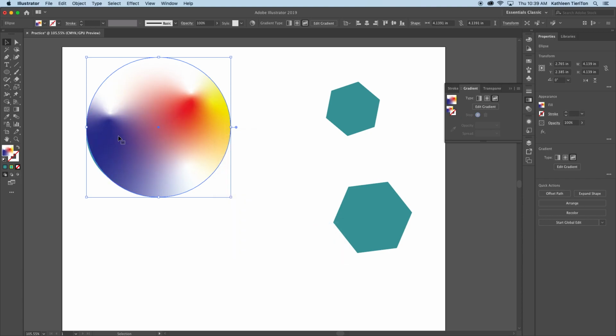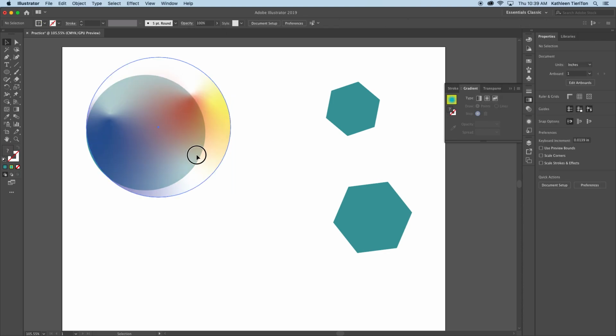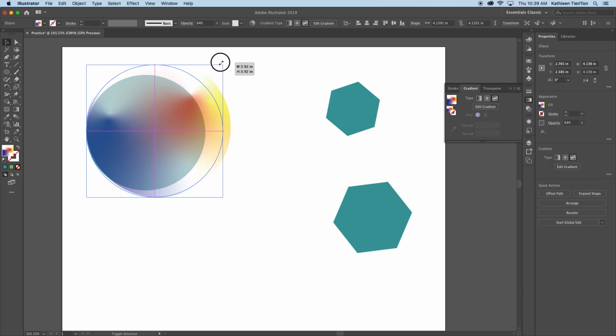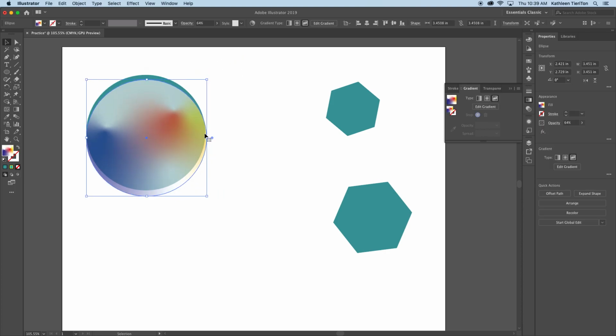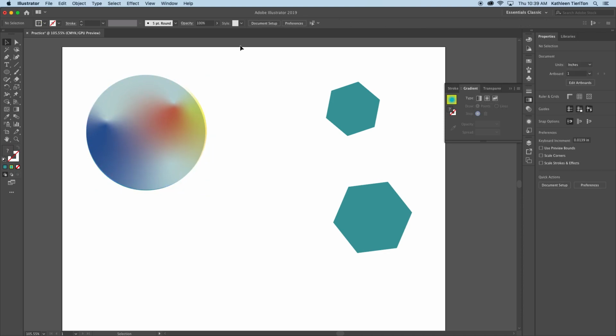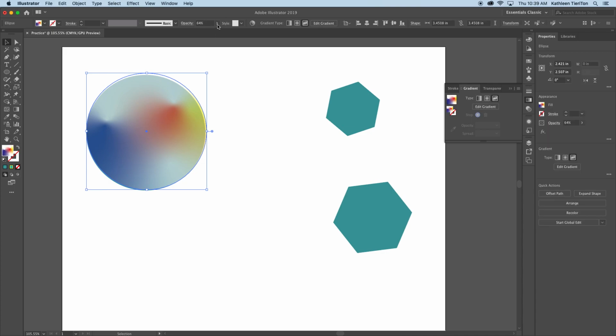I'm going to put this in front of my other circle, and then I'm going to change the opacity. Opacity is the opposite of transparency. So right now we're at 100% opacity, which means it's not transparent. I can't see through it. But if I lessen that, it starts to be more see-through. I'm going to make it smaller. And I can layer it with my other shape. And that starts to be a way that you can really start working with making things look like they have shadows and highlights and dimension to them.